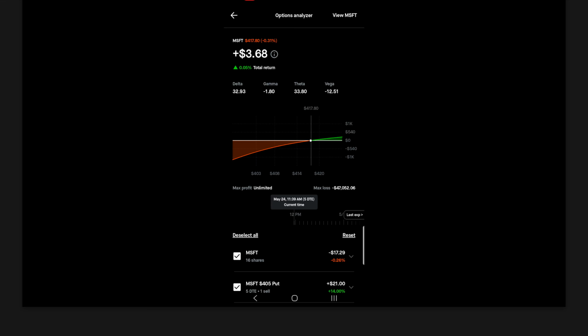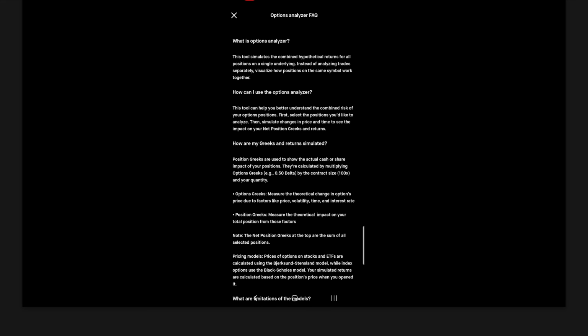At the top, it's going to say Options Analyzer. Now, what is this Options Analyzer tool? So we can click on the info icon here, and it's going to show us some more information about this new tool. So Options Analyzer, frequently asked questions.